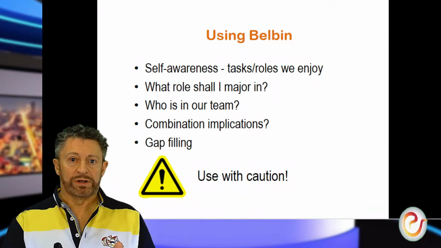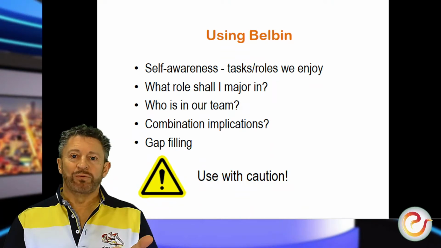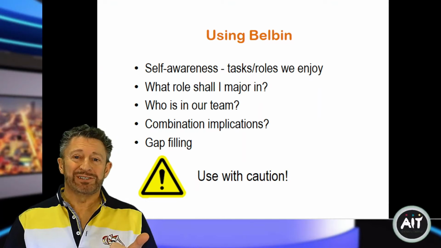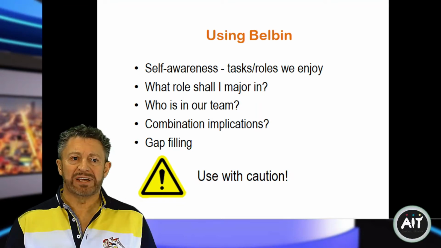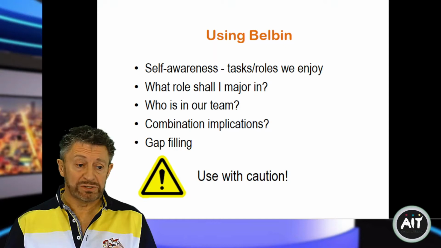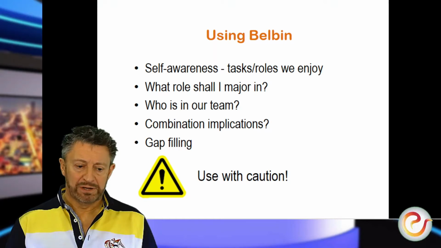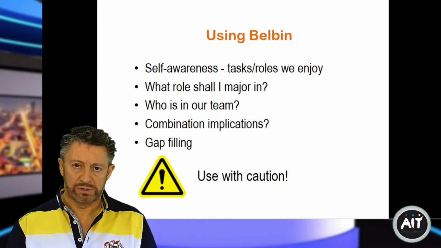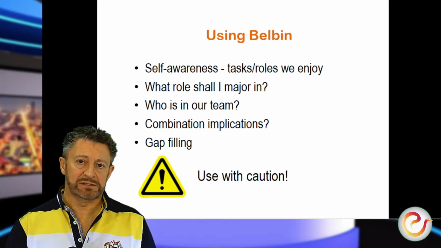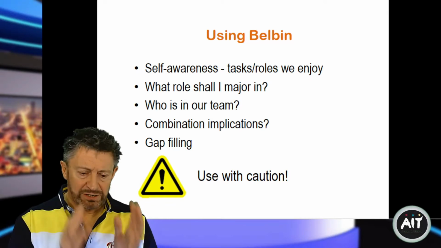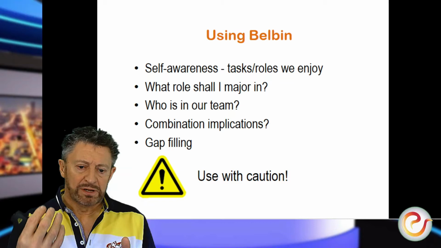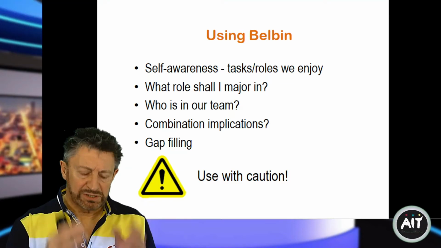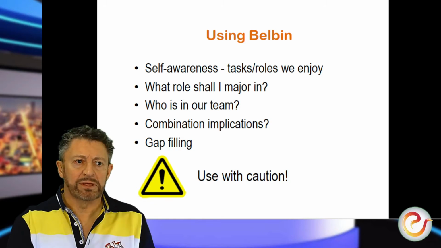So a warning, using Belbin: self-awareness. Now is it beginning to make sense to you why we get you to do these psychometric tests? These are the reasons. So you understand the tasks and roles that you enjoy doing. So we know what we like doing. We like to be implementers. We like to be plants. We like to be coordinators. And these are our preferred choices. But sometimes, depending on the context, you have to take a back seat and say, well, okay, I'll just get on with the work someone is telling me, because the problem is beyond my ability. I need someone different to be able to explain and communicate precisely what's needed, and then I'll become a shaper and a worker, and I get on and do the thing, and so on.